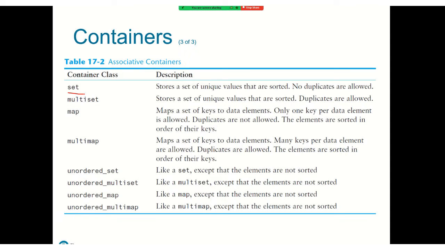You have the multiset, in which duplicates are allowed. Map is a set of keys to data elements. Map is kind of like you have a key and then you have a set of values.